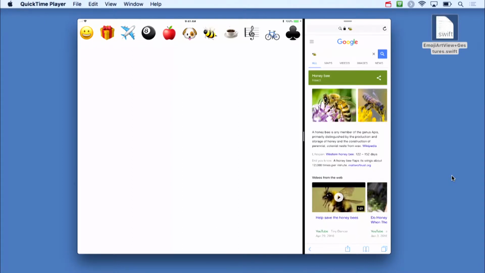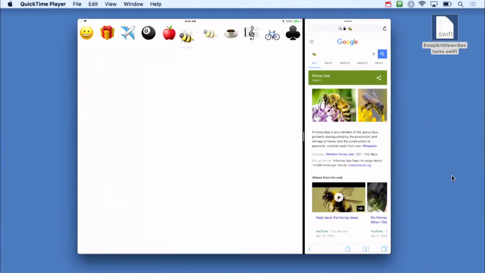So I've got drag and drop working to other apps. I hardly had to do anything in my app. Just provide that attributed string and drag and drop. So that's one of the cool things about drag and drop. It's so easy to get it going in both directions. So now we want the drop. Now we want to be able to pick this B up right here and drop it somewhere else in our collection view. So let's go do that.